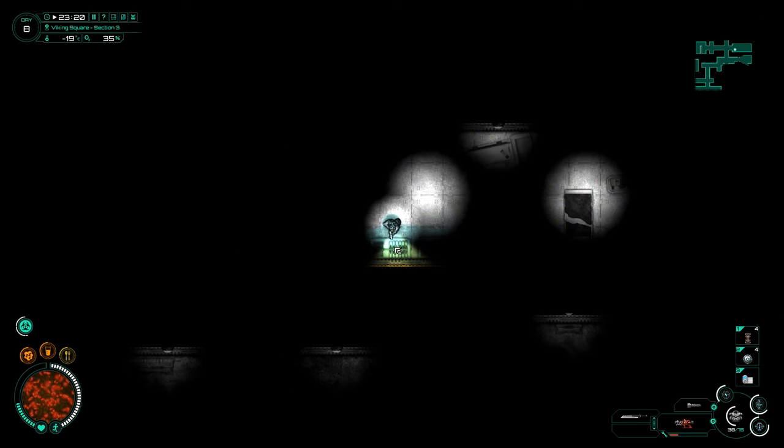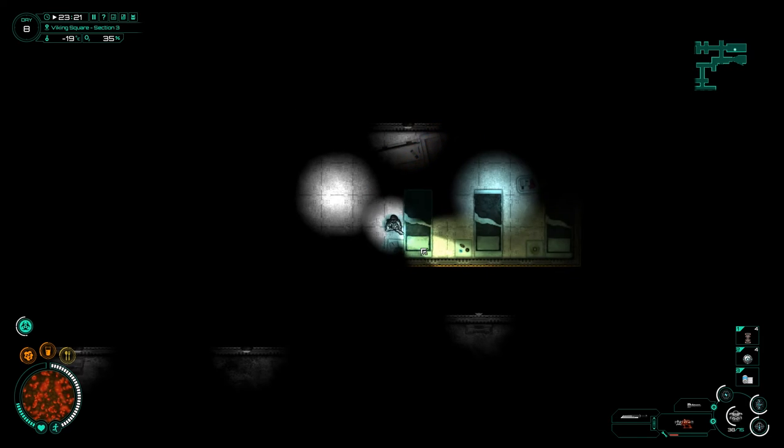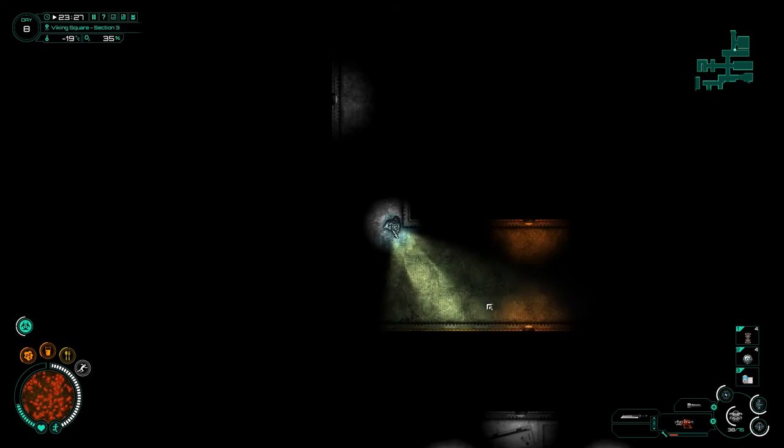Oh, is this an infirmary as well? Let's have a look what we got. No, mattress and socks and stuff like that. Not really what I'm after. That's a bit of a shame. Lift. Nice. This is what we are after.